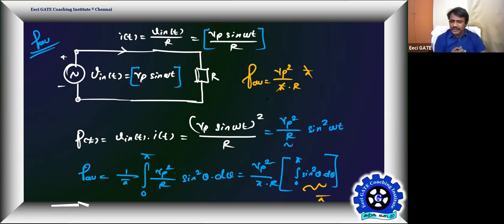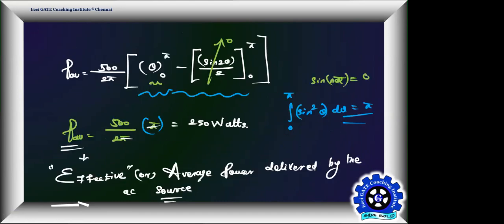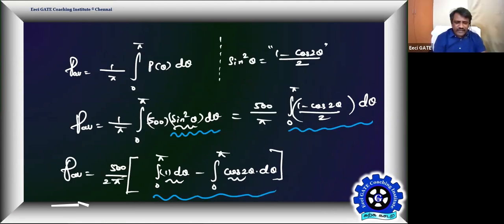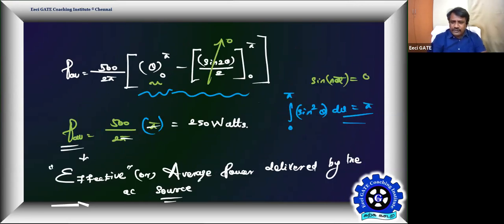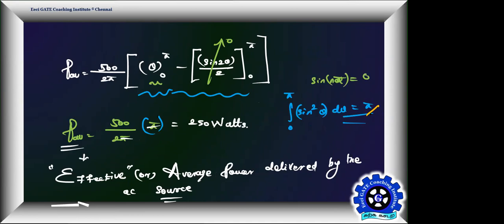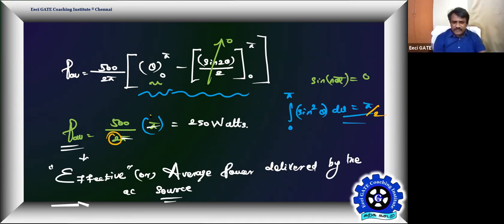What did we miss on the way? We missed 1 by 2, yes, because on the way we took 2 out. That 2 is outside. Therefore, I should conclude this as only pi by 2. Getting everyone? Yes or no? So this is pi by 2 only. I should not say pi here because 2 is taken out.